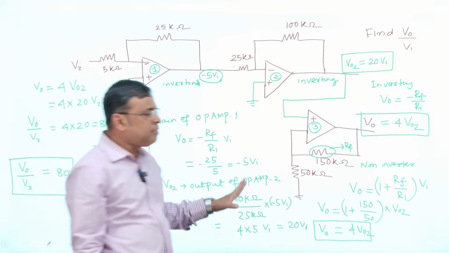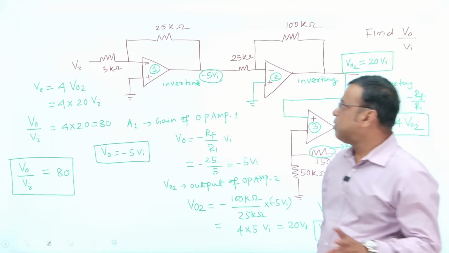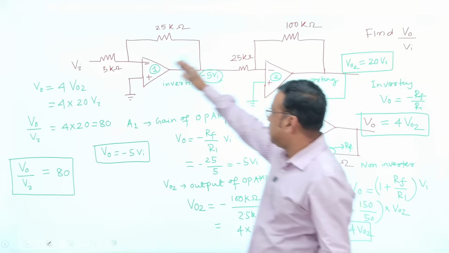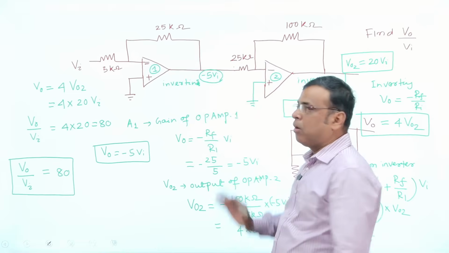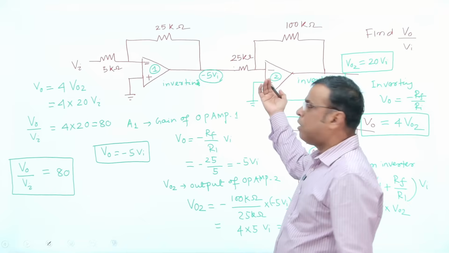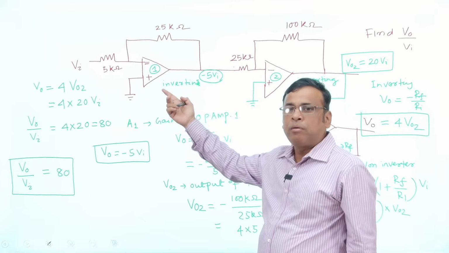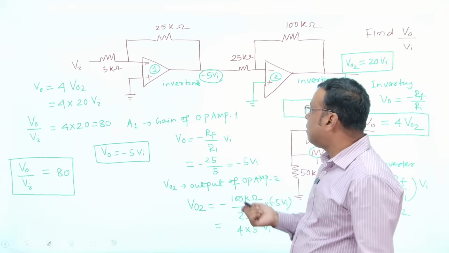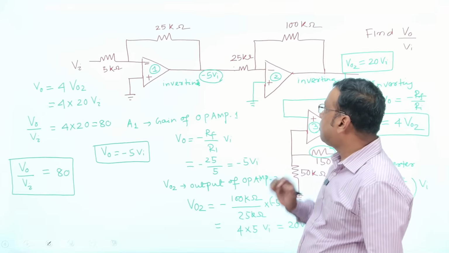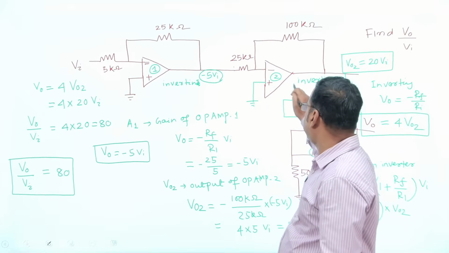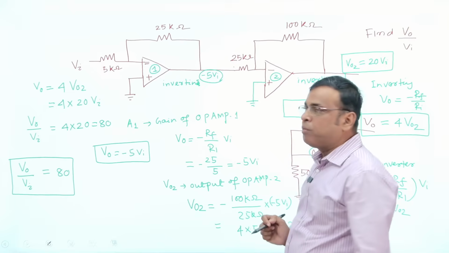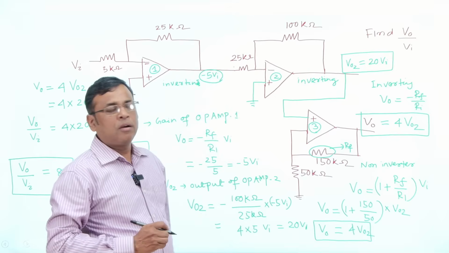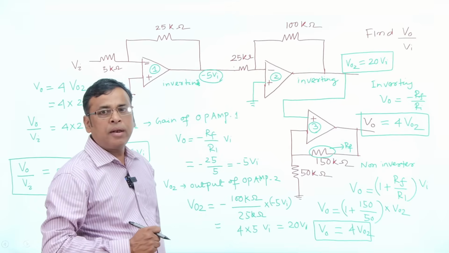In this way you can find out the output of the operational amplifier. Suppose there are 3 op-amps or maybe 4, with an inverter, an inverter, a non-inverter, or maybe a summer or adder, or a differentiator or integrator. In this way, you can find the output of each op-amp. First calculate the output of each op-amp, then calculate the output voltage in terms of the input voltage to find the overall gain of the three-stage operational amplifier.